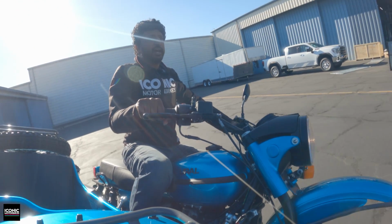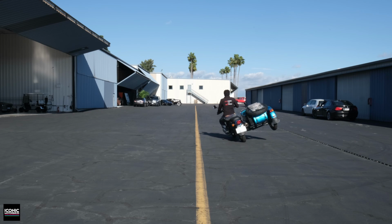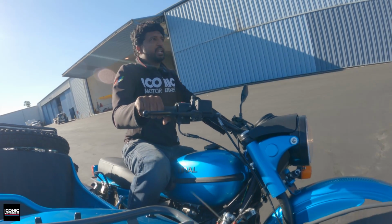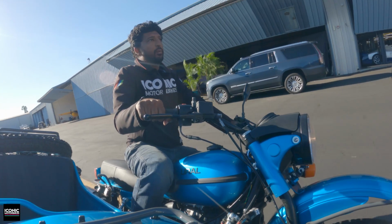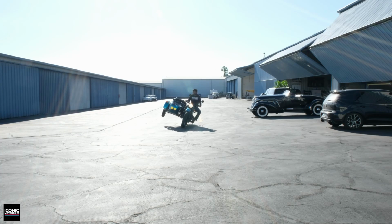But you maintain it this way, and like I said, I'm gonna find that yellow line, all about balancing. I'm doing most of this with steering and a little bit with my weight. You don't need to be a huge person to balance this, but you just get used to it, and you're just riding the edge of the tire. And when you bring it down, one of the things you're gonna wanna practice is how to smoothly bring it down. You don't want it to crash on you.